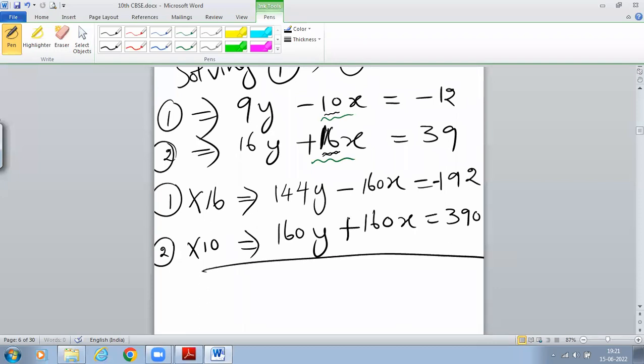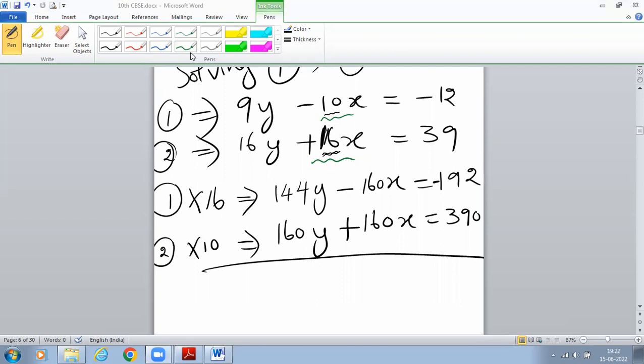Now see here, in these two equations, we got the same numerical coefficient for x, 160 and 160, with opposite sign. Are you able to understand, ma? How we are making two equations with the same numerical coefficients. For the variable you are planning to eliminate, take that numerical coefficient and multiply it with the other equation. Likewise, in the other equation, take the same variable's coefficient and multiply it with the previous equation.